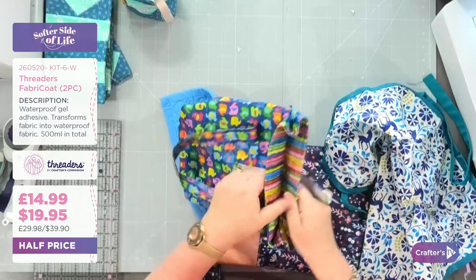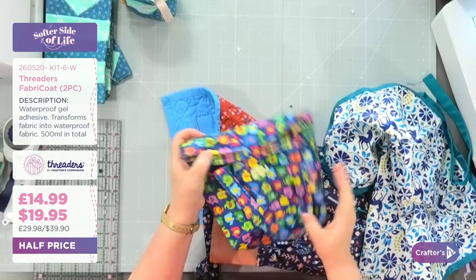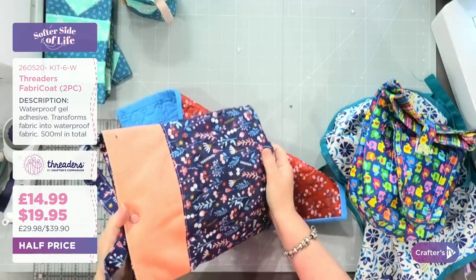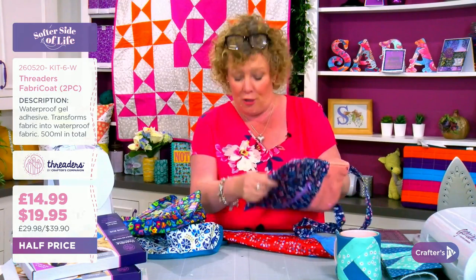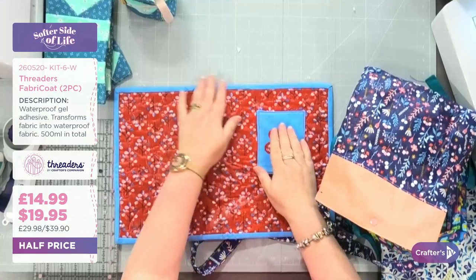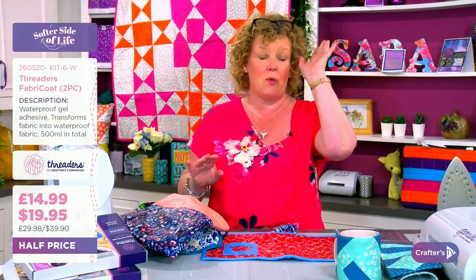Little lunch bags. So let's all be eco-friendly. Make ourselves a little lunch bag. Line it with that silver-backed wadding stuff you've got. This has got four quarts on. It's got a lovely shine to it, but very easy to stitch still. This is just making the equivalent of a little oilcloth bag. And here, wipeable placemats. Lady who's making cushions, wipeable placemats for your tables when you're having a barbecue or when you've got the kids as well, a little place for your knife and fork. I mean, so many different things you can do, and it's a glue.